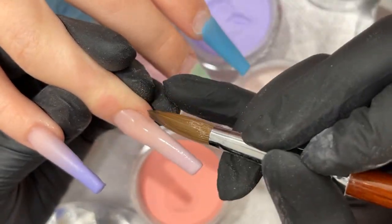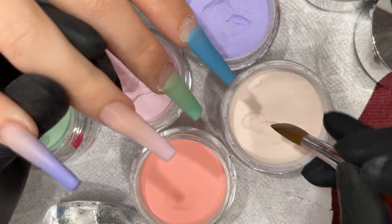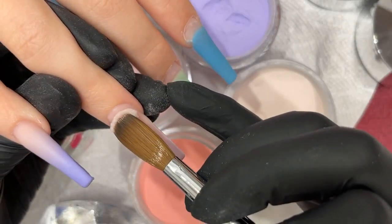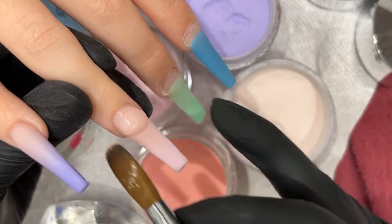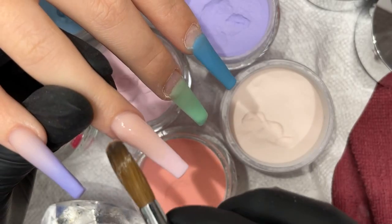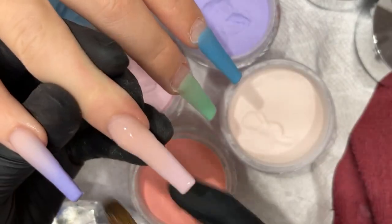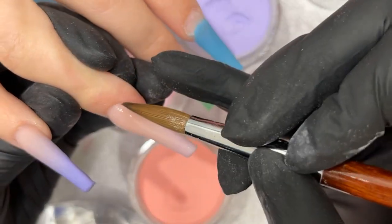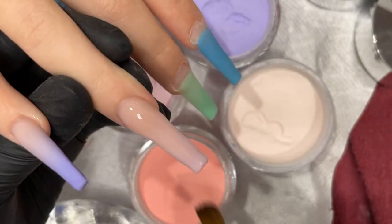For a lot of you guys who just learned how to ombre, I suggest natural colors like this so you don't run into issues with trying to work with the blend. This is very forgiving. You see how this nude is very nice and natural? When you blend, it's very forgiving compared to a very, very dominant color. It won't be as forgiving as this. When it's wet, you don't see the blend, but once it's dry and you put a matte or a shiny on it, it'll show through. So we just gotta wait for that.